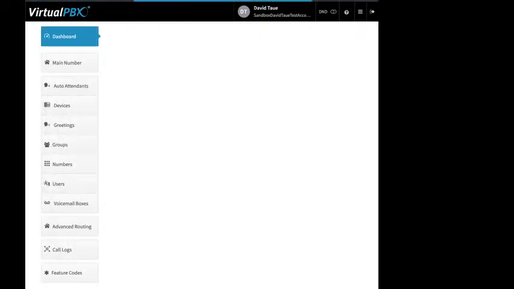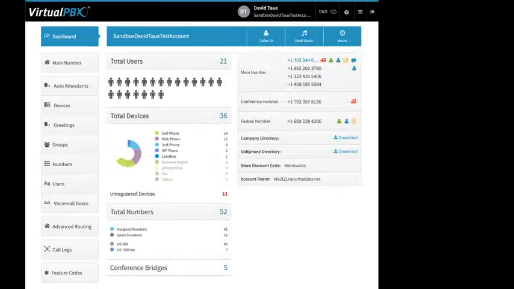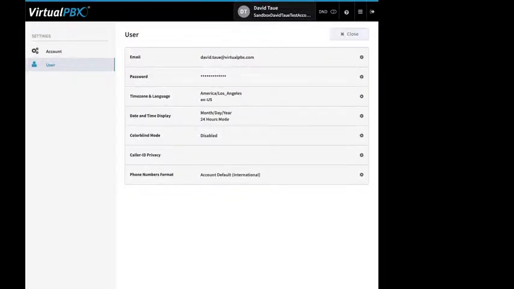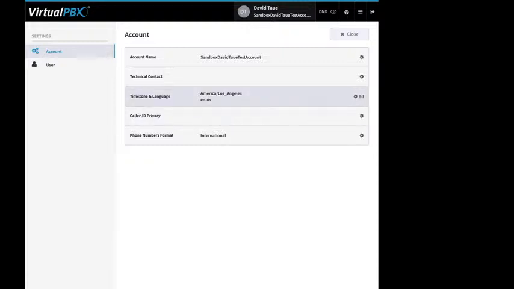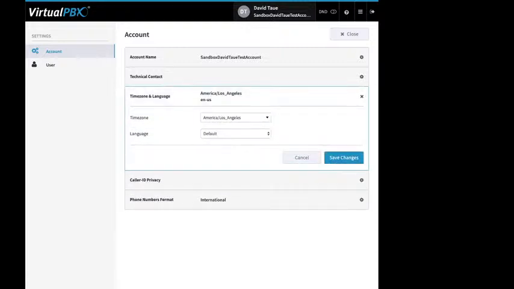All right, now I'm here on a test account. It's been around for a while, so there's some little quirks on this. But if it's your first time logging in, you actually get taken to a page that will look like this. So this is your general account information. Like you could change your email here and your password as well as your personal time zone. Now, because I'm a system admin, I also have this account setting section. So this is where you would change the time zone for the entire account.